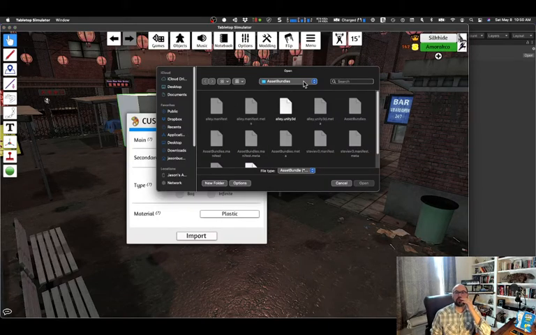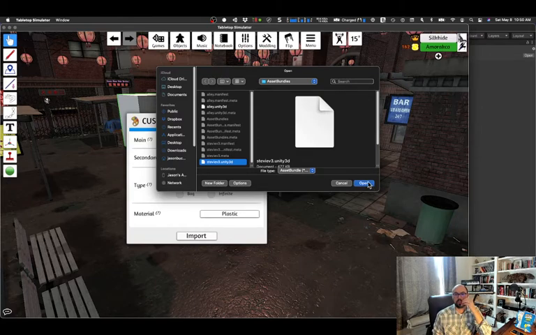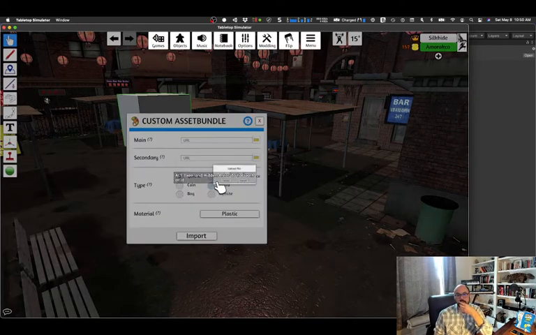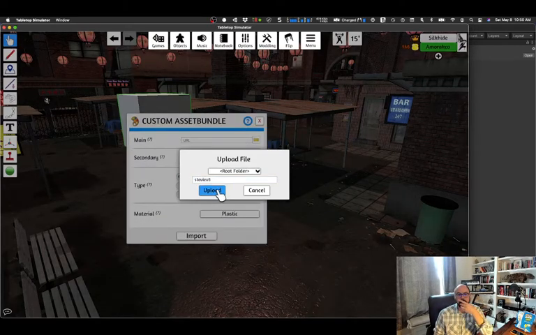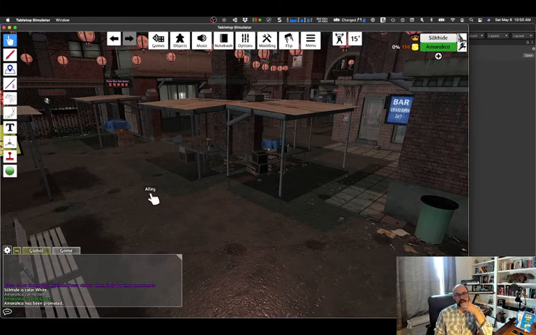Okay, so I don't want it to go into the list or columns even. There is Stevie. There we go. So we're going to open. Put it in the cloud, not local. Cloud means that everybody will see it. Local means no one else will see it but you. I'm going to upload it. I'm going to make it a figurine. I don't like things plastic. I want to make metal and import.